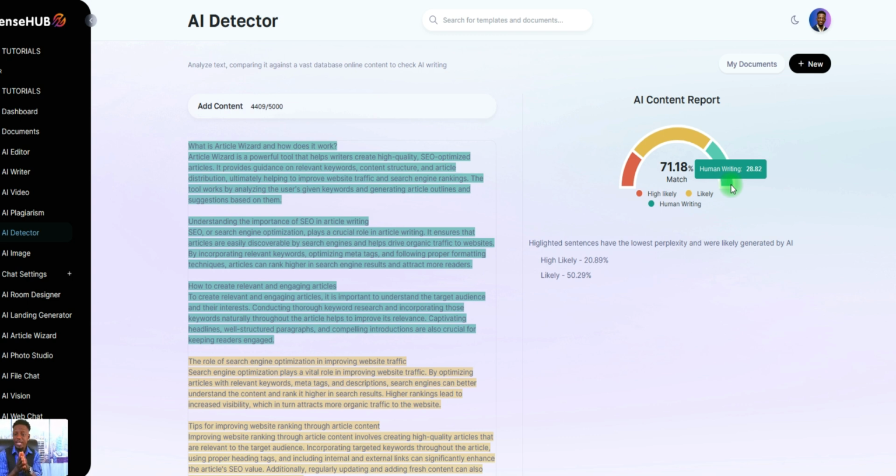This is a big boost, because if you were to generate content which is 100% AI generated, you would want to rewrite it a little bit for it to look human. And this one is not seen as human generated and it's also not seen as AI generated. So this is good. You're in the middle. If you add this to this, you're getting about 80% of the content generated using the AI article wizard to be seen as human-like writing.